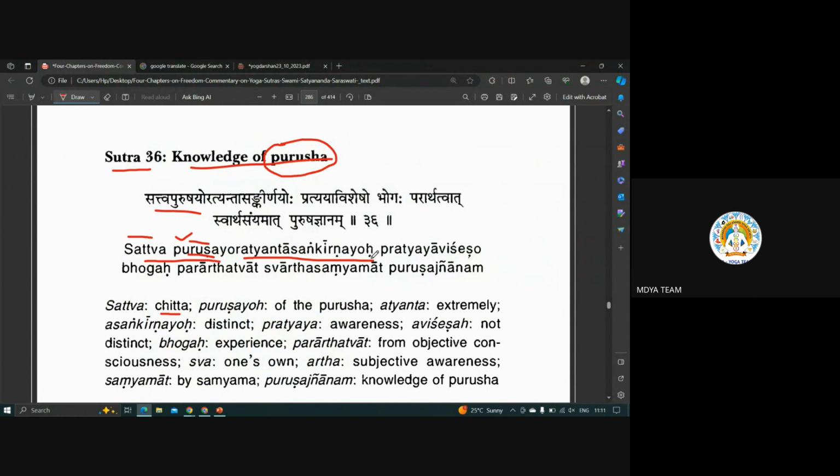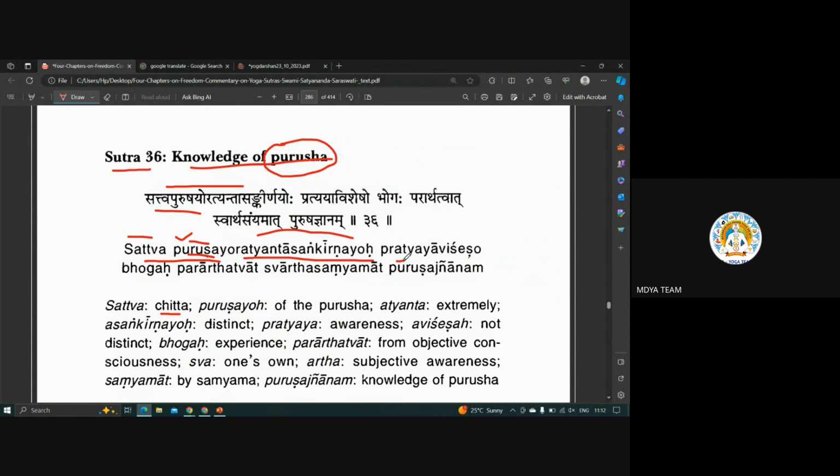Say, if we see our hand without a microscope, we say, oh, it is only one skin. But when we use a microscope, we are able to see hundreds and thousands of cells there, reacting with each other. But with normal eyes, we are not able to see those cells. Same here in the case of purusha and buddhi. With general vision, they look the same, because we do not have the kind of microscope that divides the purusha and the mahat. But actually the mahat is a different element and purusha is a different element, but they are very close. That is the meaning of atyanta sankirniyo, both are very close.